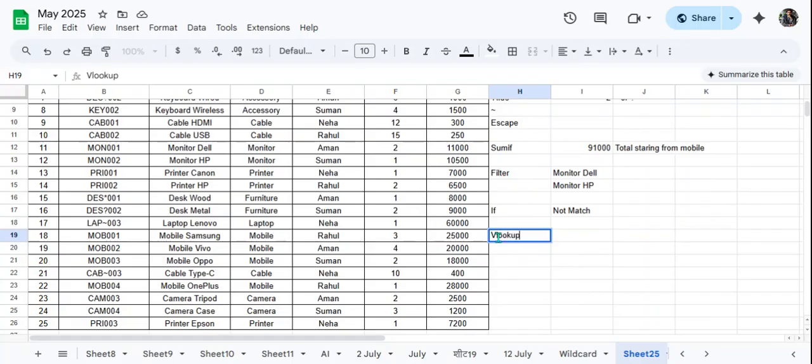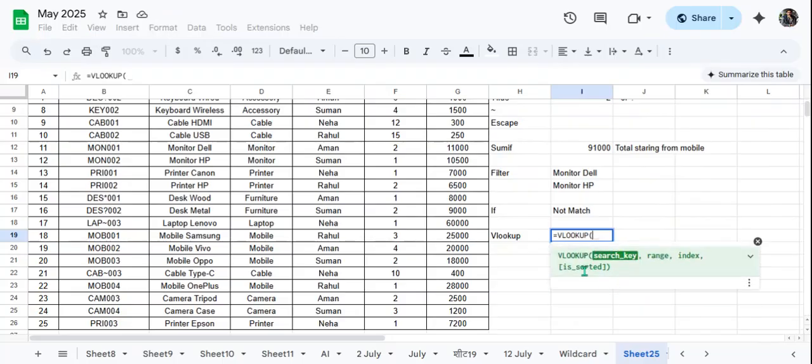VLOOKUP. How does it work? Equal VLOOKUP function. Search key, you can say the lookup value. Here I gave the lookup value camera and the asterisk sign in double quotation, comma, and where is the camera?